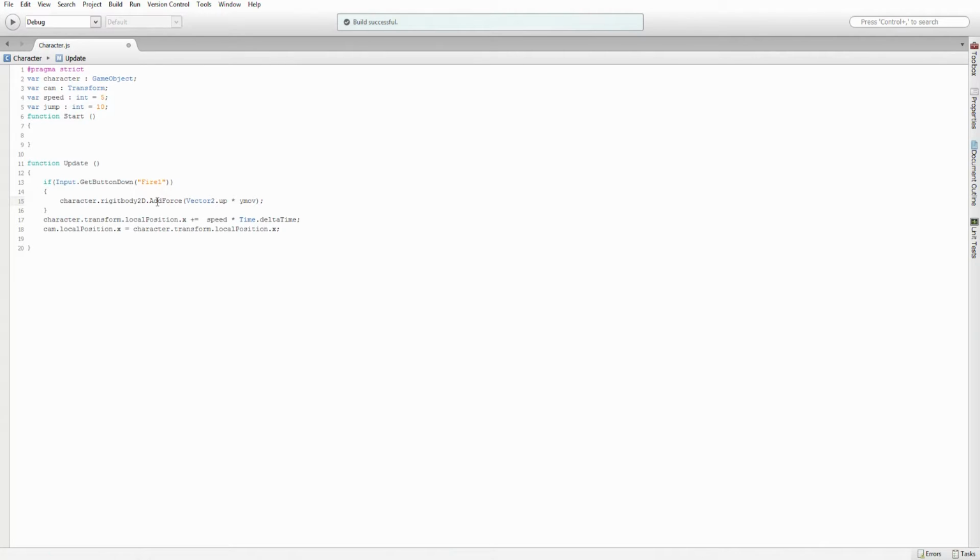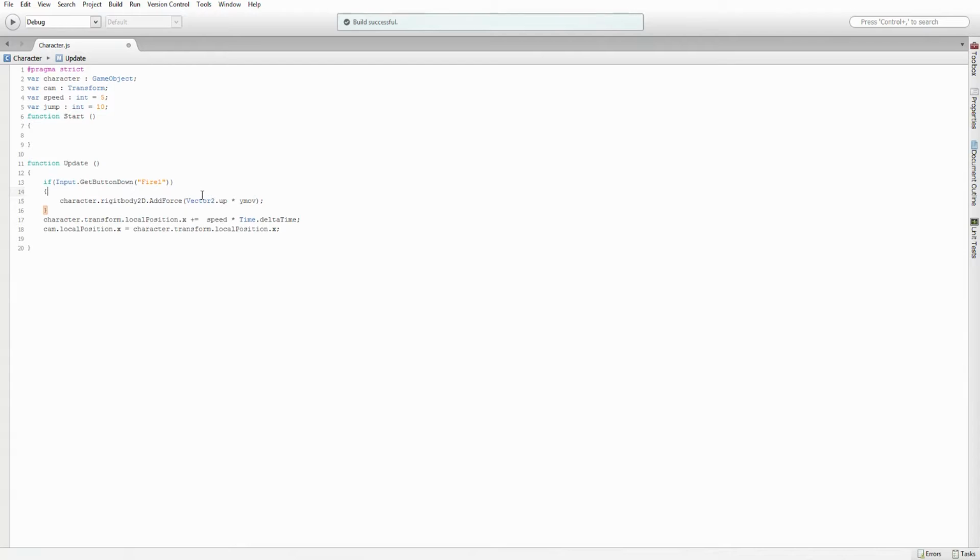So what it does is it goes into the Rigidbody 2D, which is basically interacting with our game engine, and adds that force. And we told it a Vector2. A Vector2, if you're familiar with math, you'd be familiar with what a vector is. But there are different types of vectors: one-dimensional vectors, two-dimensional vectors, three-dimensional vectors, and onwards. But in game engines, there's only 1, 2, and 3. So two dimensions means we're going to have x, which is left and right, and then up and down, which is y.